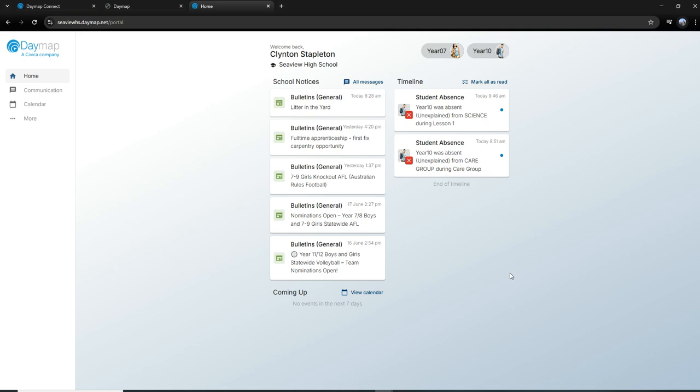You will then be taken to your landing page in the new Daymap Companion app, which looks like this. So you'll notice that it's reasonably similar to some of the older versions of Daymap, but there are some nice streamlined improvements. The first thing to notice is that this is the overview page, and so up the top here, if you have more than one child, you'll see all your children up here, and this is an access to their portfolio, and I'll explain those a little bit. I'm obviously on just our generic test account at the moment, so I have just a year 7 student and a year 10 student here, but you will have your children listed up the top, hopefully with their school ID photos as well.